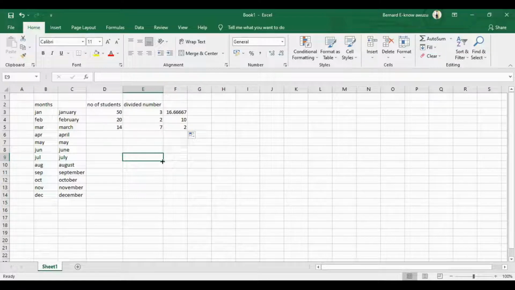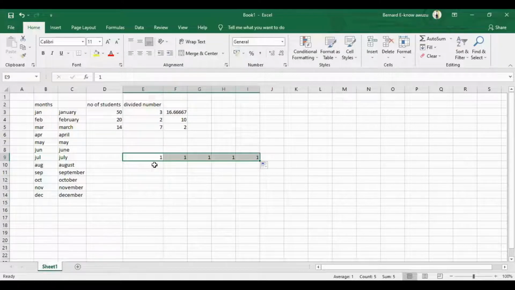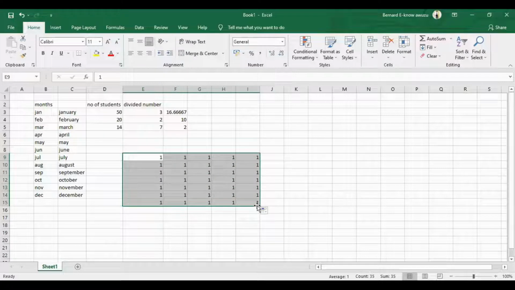You press down the mouse button and then you drag downwards. Now, some of you, I'm sure, are wondering whether we can only autofill downwards, but we can autofill in any direction. I can autofill upwards, downwards, to the left and to the right. For example, if I put here 1 and then I autofill to the right, it copies the 1 to the right. I can also continue to autofill the whole of this downwards. So you can autofill in any direction.